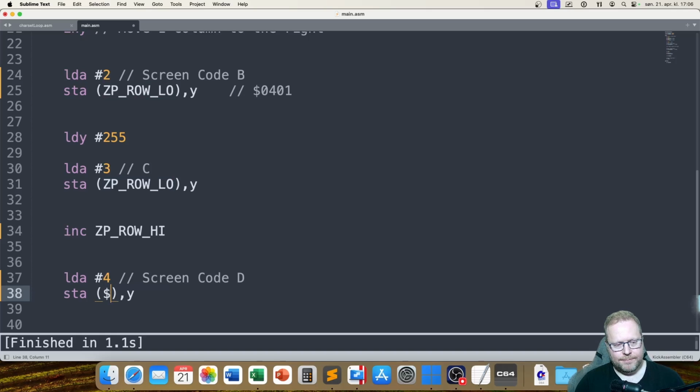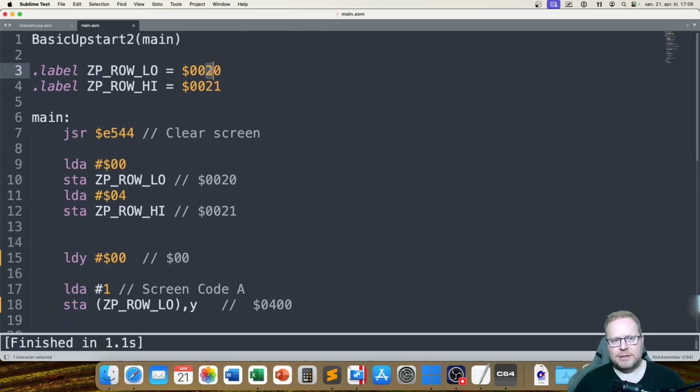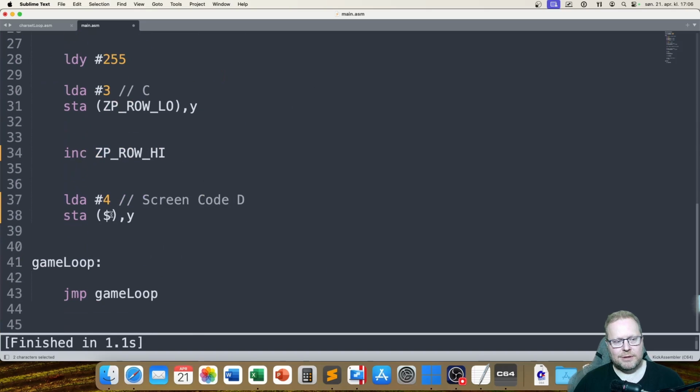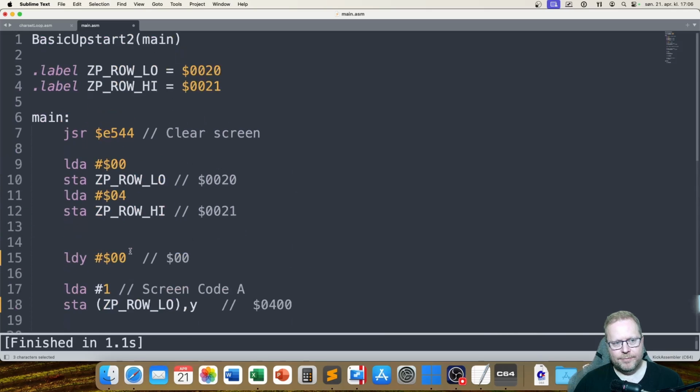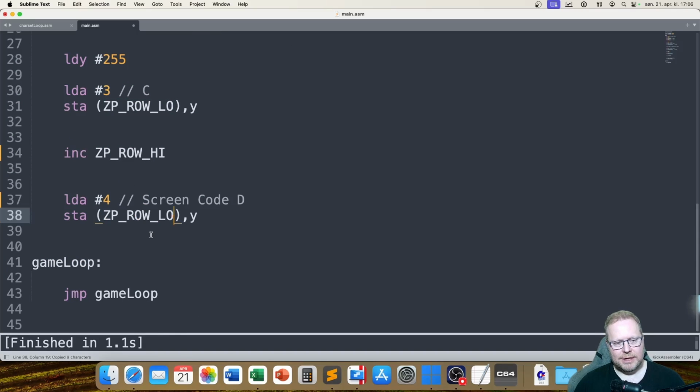So I could have written the address for the low byte, that's 20 here. So I could have written 0020 in here. Or what a lot of people like to do when they're working with zero page, just do this. This is address 20, so I could have done this as well. The important part is when using this method, we need to specify the low byte in here. But I like to use these labels, so I'm going to use that label in there instead. And of course, comma Y, this offset with Y.